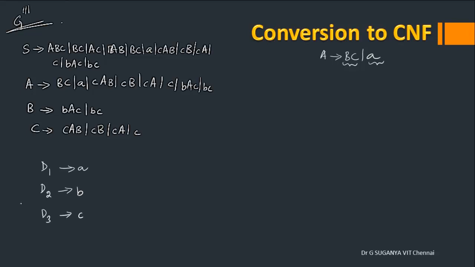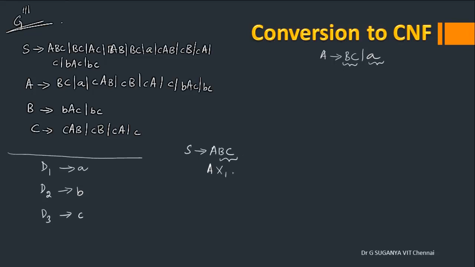Okay, so with that, start taking each and every production. I'll take one production and write first. So S gives ABC is the first alternate. Now the structure is you can have only two non-terminals on the right. Okay, so what will I do? I'll retain A as such and I'll try to give a new name to BC, which is X1.